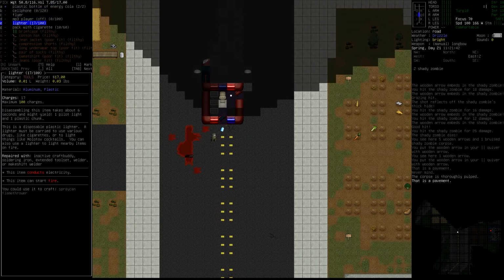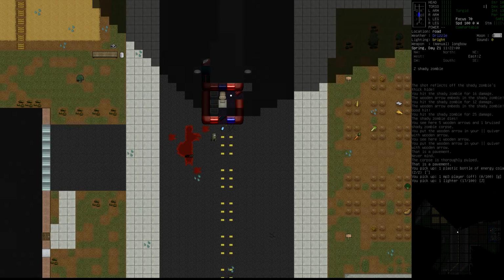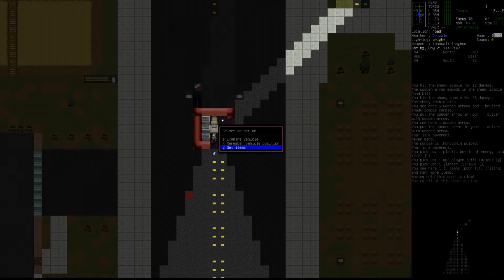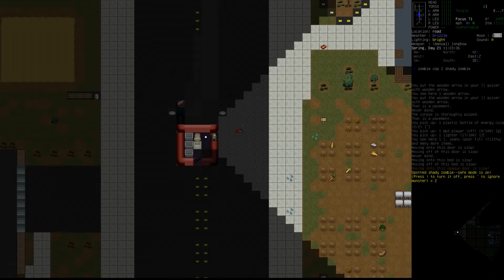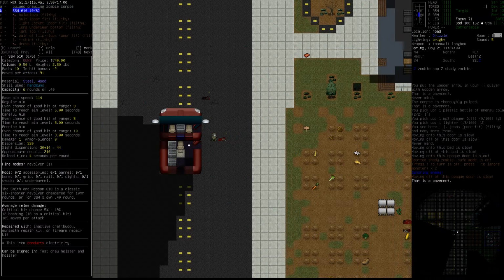Energy Cola. The B3 player doesn't have any power. I'll take it though. Could potentially help us with some stuff. Pair of scissors, which I do not need. That's way over there. These are guys I killed already, right?